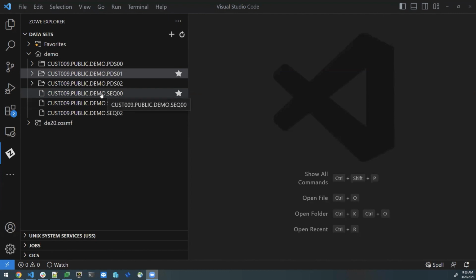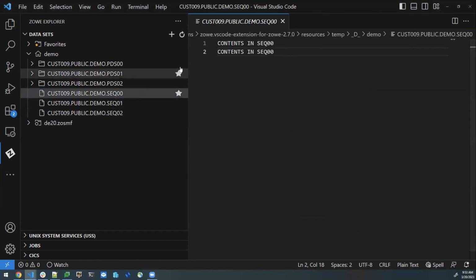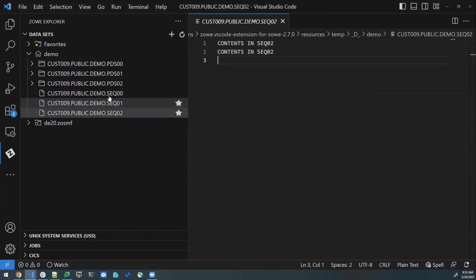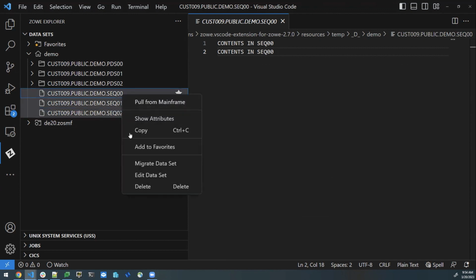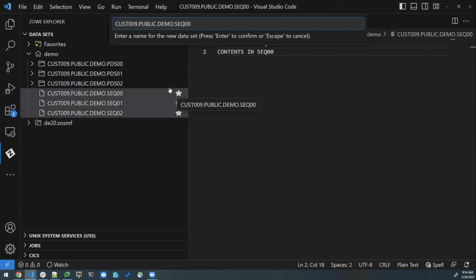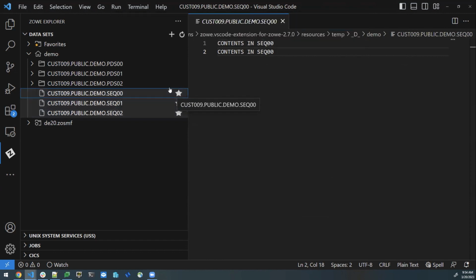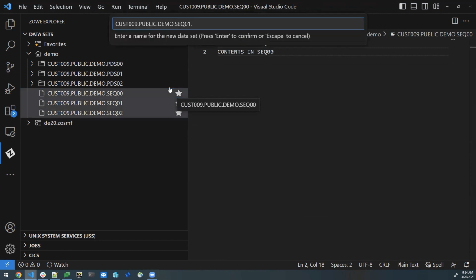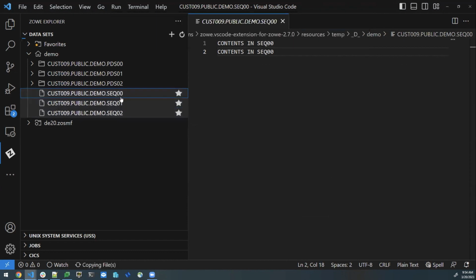Before, you had to do them one by one, or the user experience was not as nice. But now, for example, say that I have this content, just some generic data sets. I'm just going to select them all, all three selected, and say I just want to copy them. It's basically going to prompt me one by one for the new name of the data set that I want to create, and it will process it as an allocate like, and of course give me the contents of each one of those.